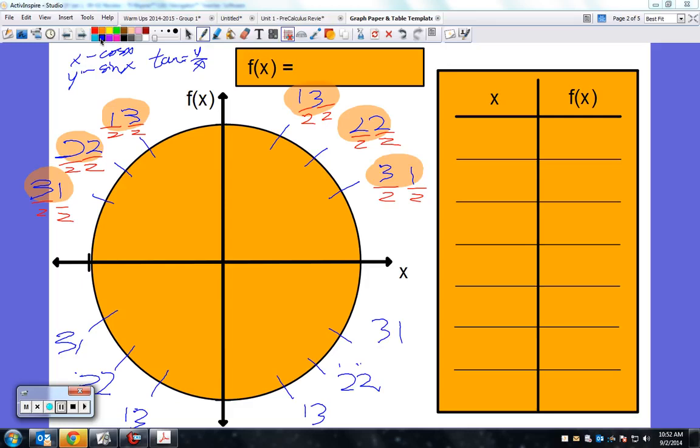Reference angles is what I'm trying to train you with. You know reference angles. It's easy to find these answers fast. They are all over 2, and I square root what? The top. I square root the numerator. That's here. What's the square root of 1? 1, so I don't have to write that in. The square roots of 2, and the square root of 3 again. See it? I'm only going to do quadrant 1 now.